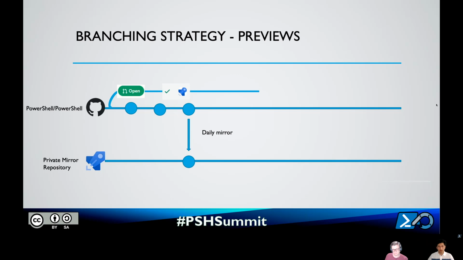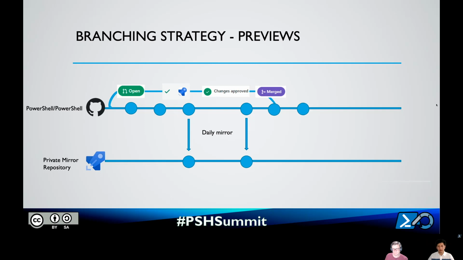So we constantly keep on mirroring the changes from GitHub master to our private repository in Azure DevOps to keep everything in sync. Now, eventually the reviews are done, the change is approved, and then the maintainer goes and merges the change back into GitHub master. In the meantime, more mirrors could happen, they might not happen, depending on how much time is required for the change to get merged into master.